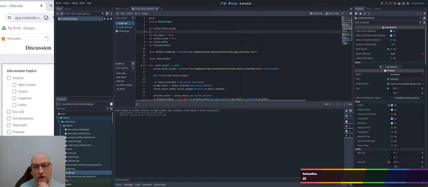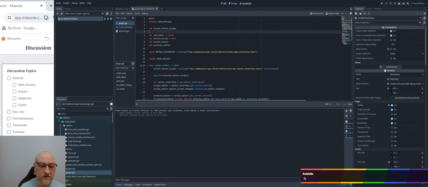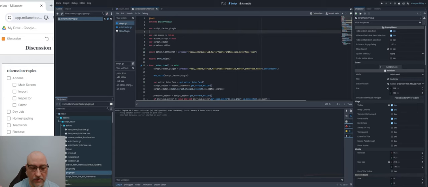I think probably my favorite thing with tool scripts is just being able to change things in the editor and actually see the changes. Like if you make a tool script that handles, let's say, adding padding to controls, it sounds like a weird thing because why would you want to do that? Well, you might want to make a resource to handle your padding. And if you do, you can make a tool script that imports that resource, and whenever that resource changes, you can use the tool script to actually update what the thing looks like in the editor itself. That way, you don't even have to run the game to see what your changes are, which is super nice.